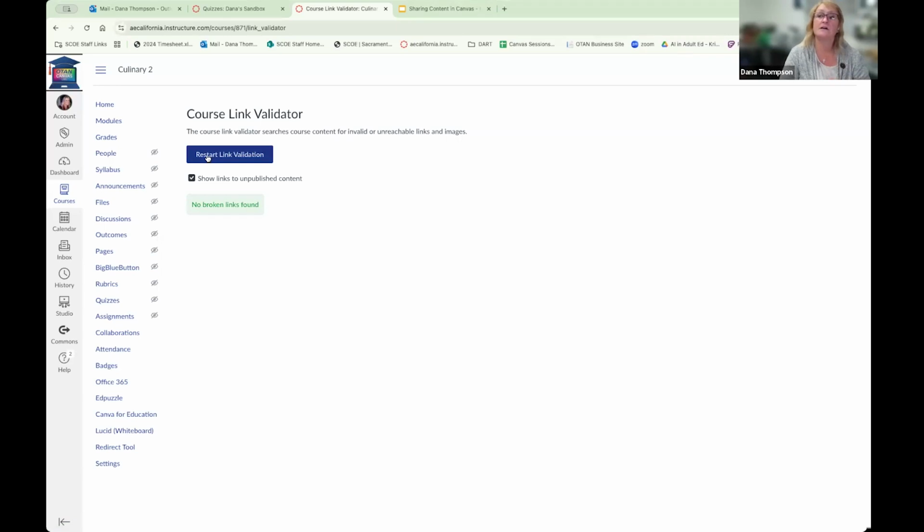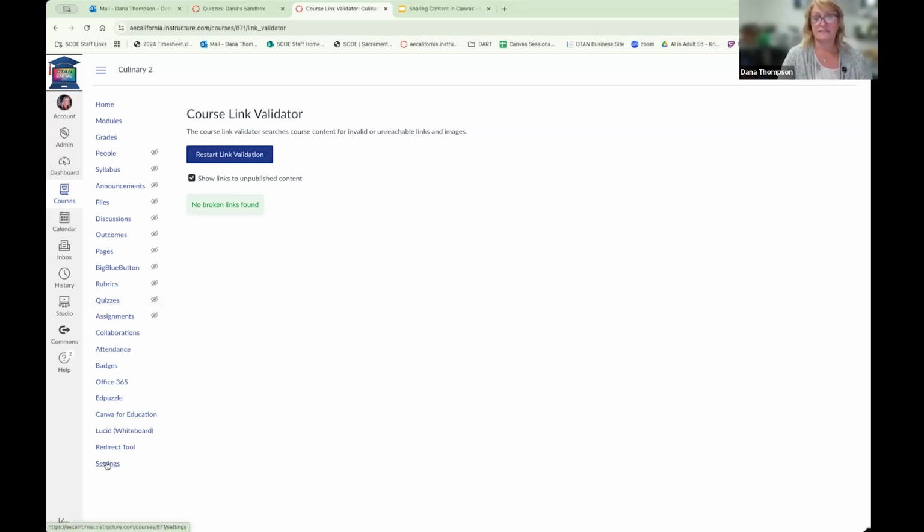Also know that if you have a page in Canvas and you're linking directly to the assignment you want them to do, instead of using the previous and next buttons in the module, that's considered a link. So if you have the page linking to the assignment, but the assignment is not published, then it's going to say that it's a broken link because it can't access that assignment page because it's not published. It's looking at it from the student perspective. So just keep in mind that as well.